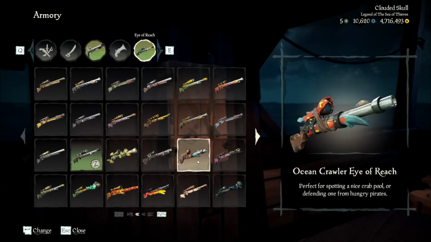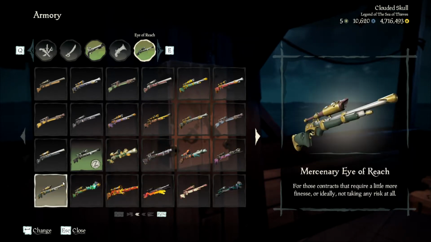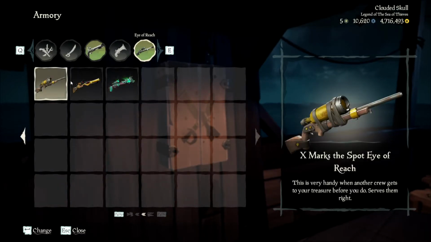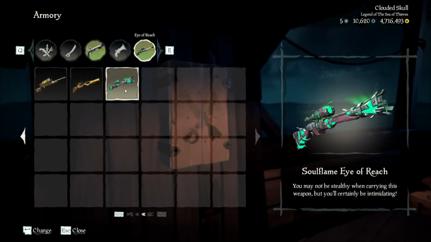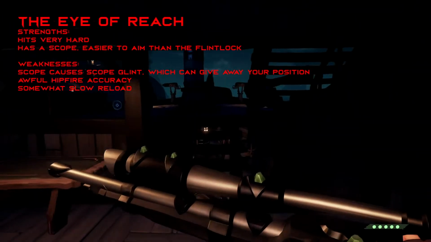Oftentimes during a fight, players will be too caught up with repairing their ship or fighting you to heal, and the Eye of Reach will punish them for doing so. This weapon excels at medium to long range, and it can be used at close quarters via quickscoping.